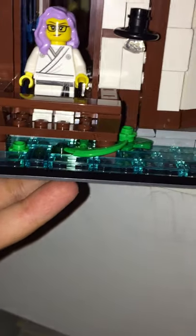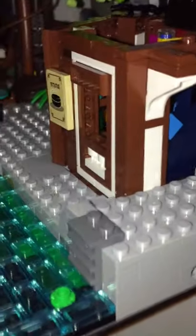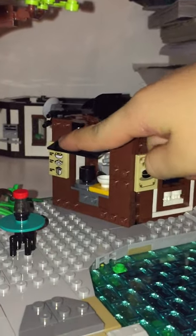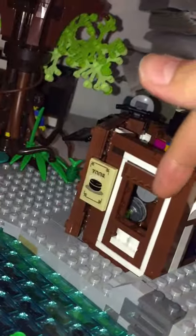Nice that Lego thought of minifigures. I don't know what that is, and I can't pronounce that. It's just a good old ramen shop. You have some wonton soup, I believe, or seaweed soup. There, I can see, you know, all that stuff. Stickered awning using that book cover piece.